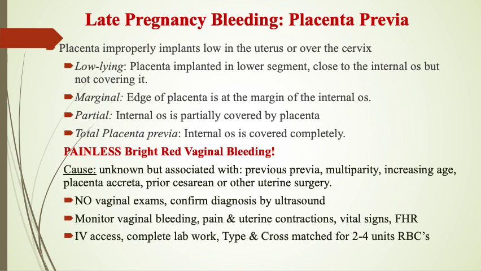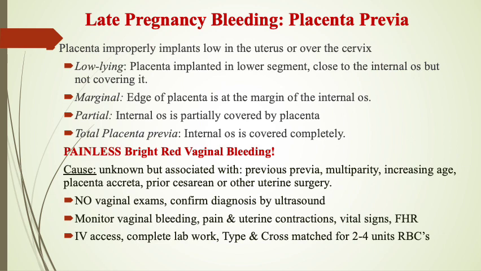So in order for you to remember the symptoms of this placenta previa, you may want to remember the mnemonic previa, P-R-E-V-I-A. P stands for painless bright red bleeding. So that painless bright red vaginal bleeding. R, relaxed, soft, non-tender uterus. So the uterus is non-tender, is soft, so there is no pain.